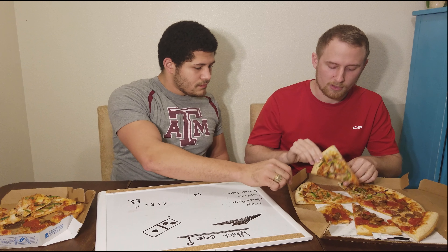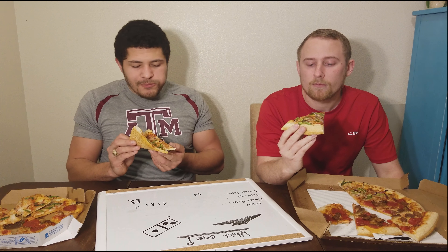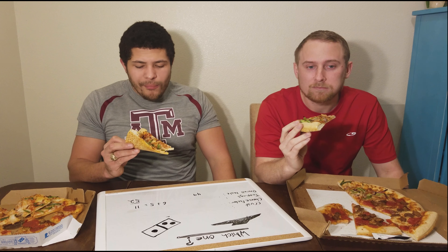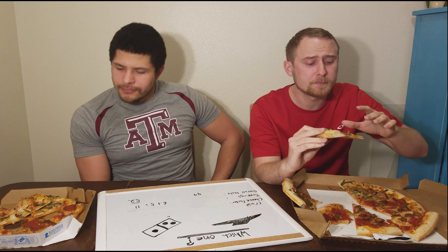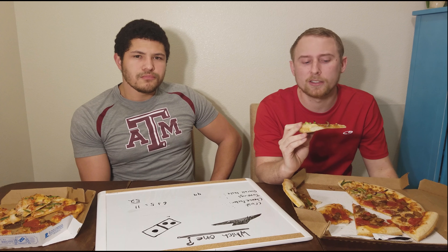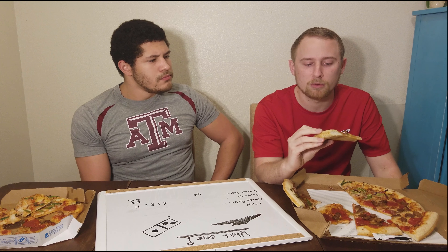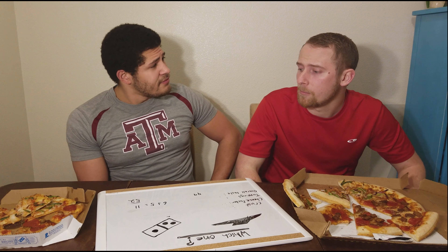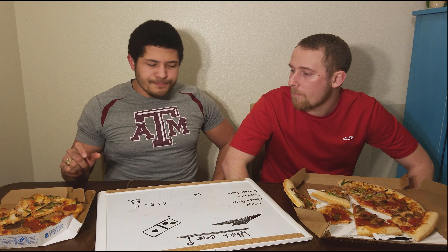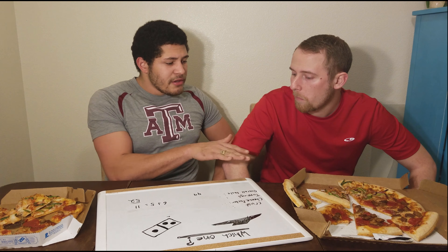Now trying the Domino's veggie side. There's a slight difference — this is red onion and that's yellow onion. The veggies are much more roasted on this one, which gives it a better taste. It's a nice caramelization on the onions and a nice little roast on the bell pepper as well — it tastes really good. I'd give that an eight, and I would also give it an eight. With it being roasted, the bell peppers and onions on this one are a little bit overpowering, but this one is perfect. I'll give it an eight as well.